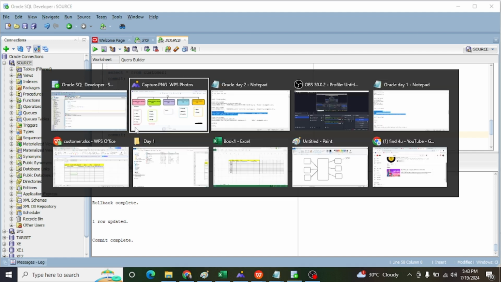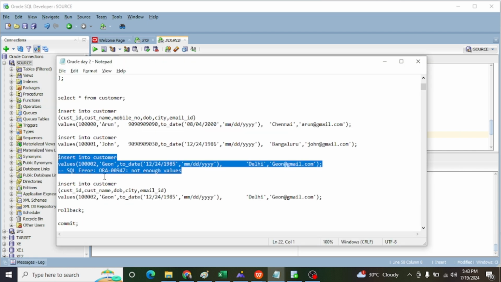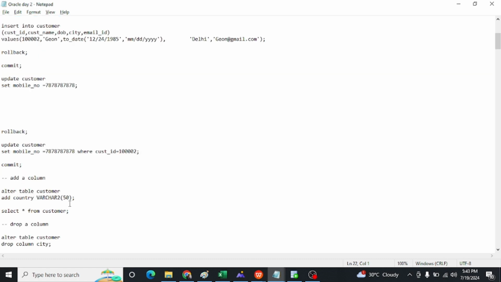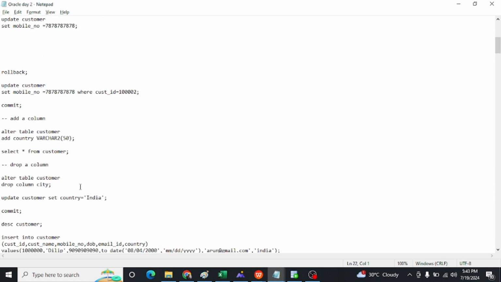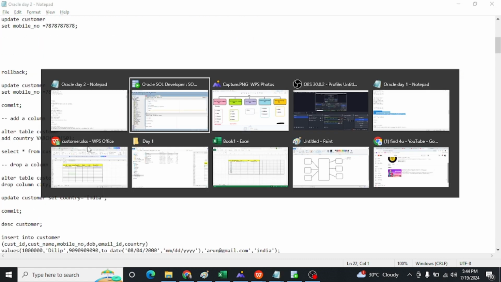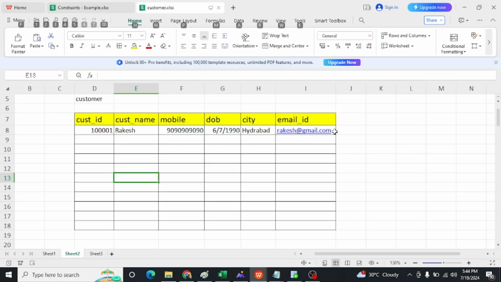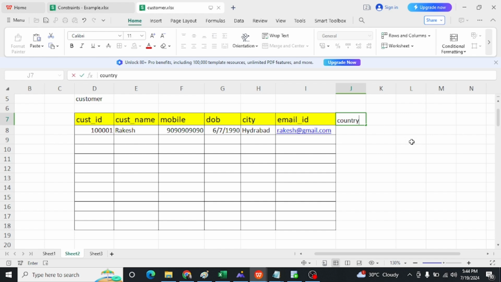So if I want to add an extra column, like country, we need to alter the table. How can we do it?